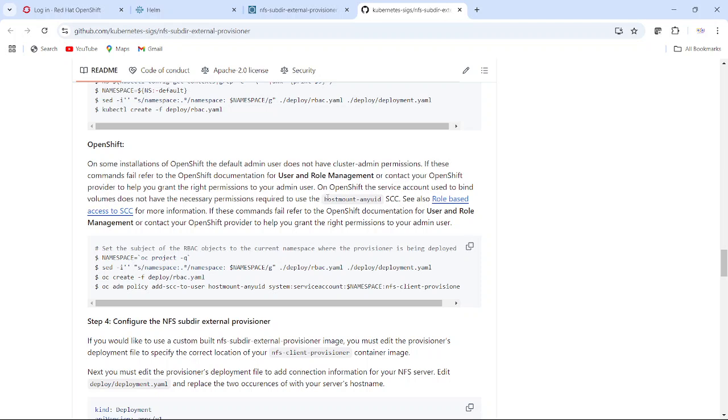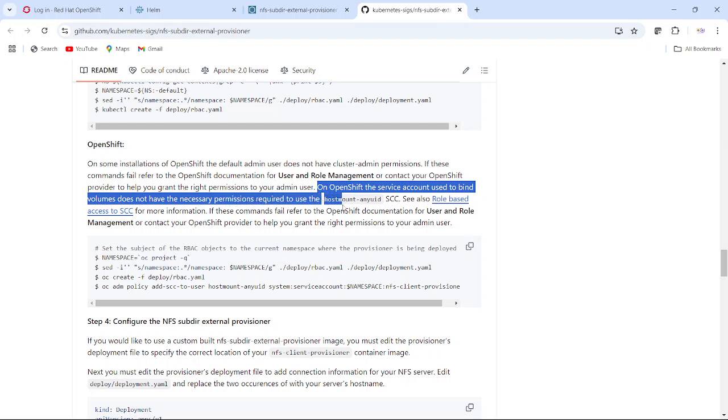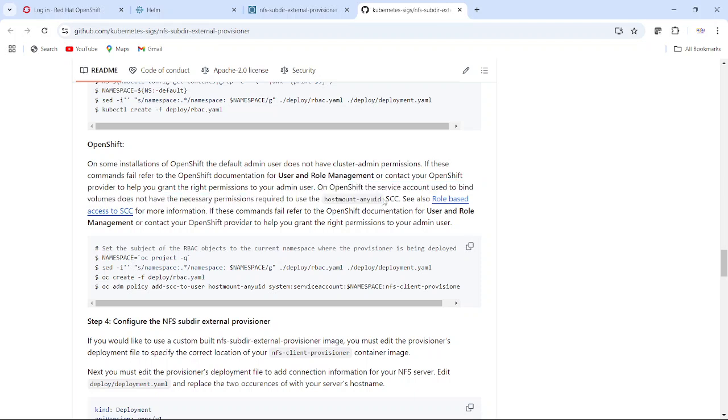Here you can see that on OpenShift, the service account used to bind the volume does not have the necessary permission required to use hostmount-anyuid. I showed you these two security context privileges: host mount is by default not allowed as a volume in OpenShift, and any UID is by default not allowed.